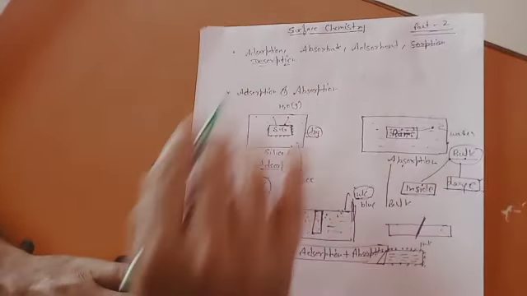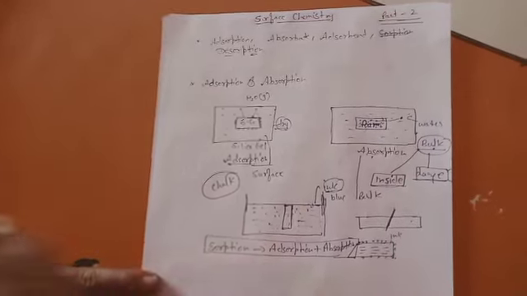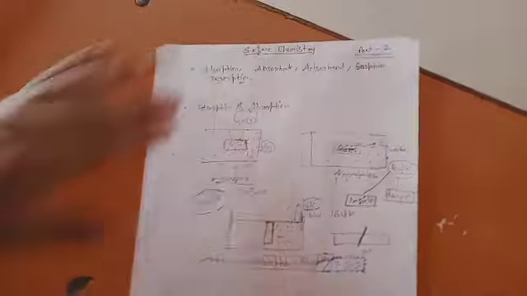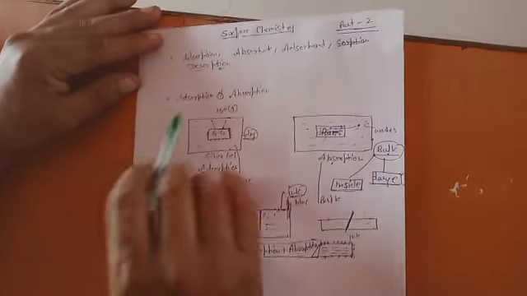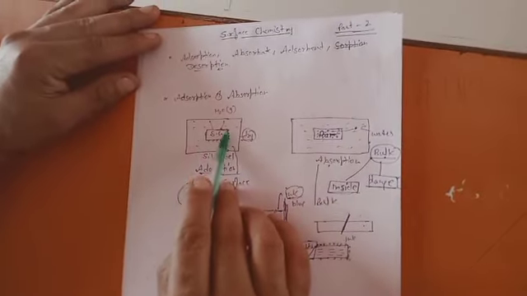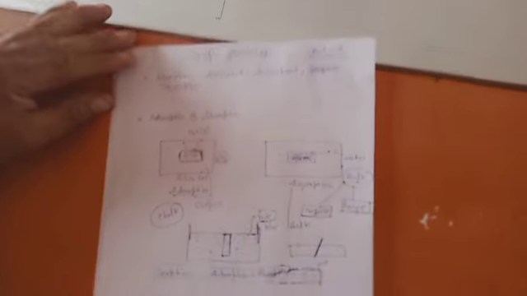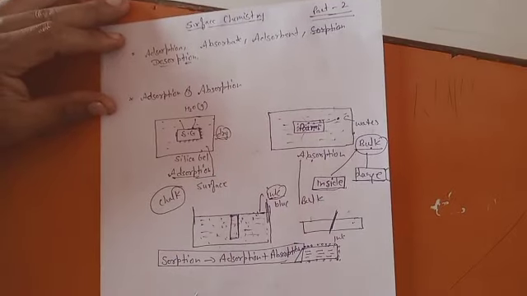Desorption: you already know that these particles you can remove by rubbing it. So the removing of adsorbate from adsorbent is termed as desorption. So desorption is different, absorption is different. That is the difference between adsorption and absorption: adsorption is a surface phenomenon, absorption moves inside, or you can say it is a bulk phenomenon. Okay, so that is the whole difference, and if both things are happening at the same time, that is absorption.